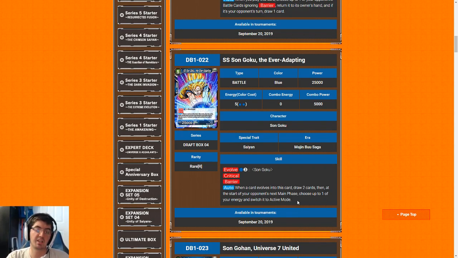The evolve effect to get 2 and untap 1 is also super relevant because there's a crap ton of blue Gokus in this set, especially at the reprint level. So I think this is an excellent top-end finisher for blue. It doesn't just blow your opponent out of the water, but it definitely does its job and it will end the game quite quickly. So I'm going to give Goku an 8.